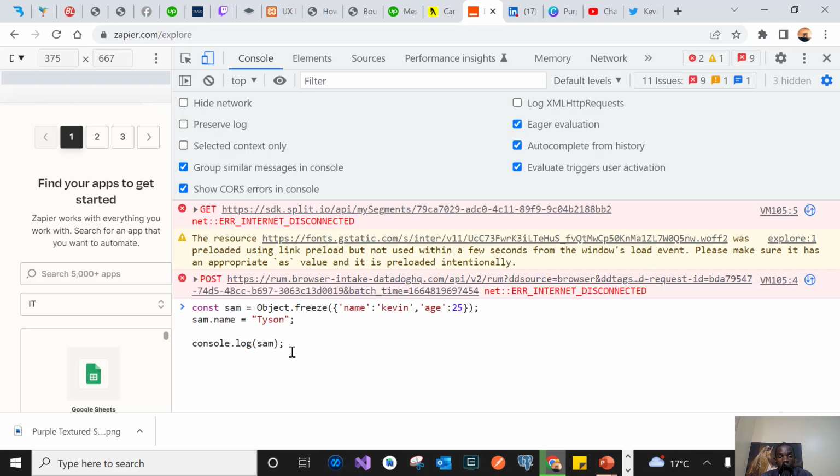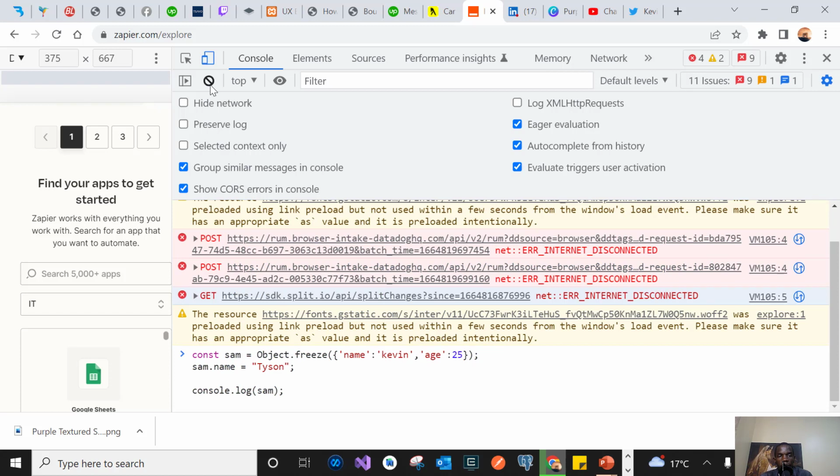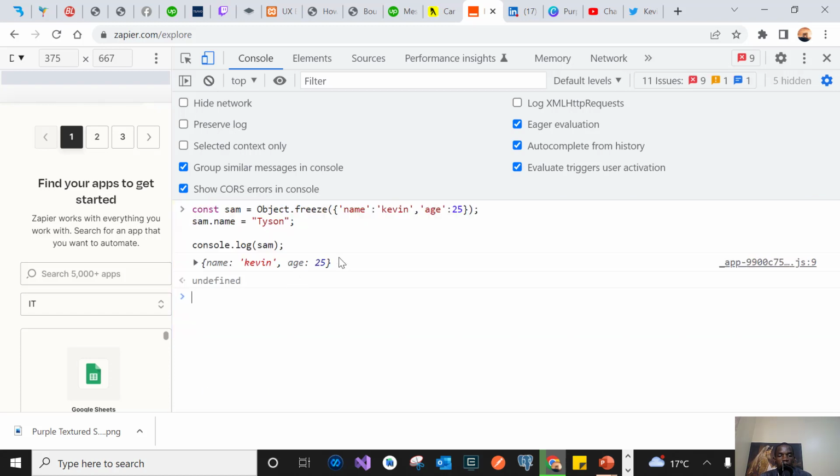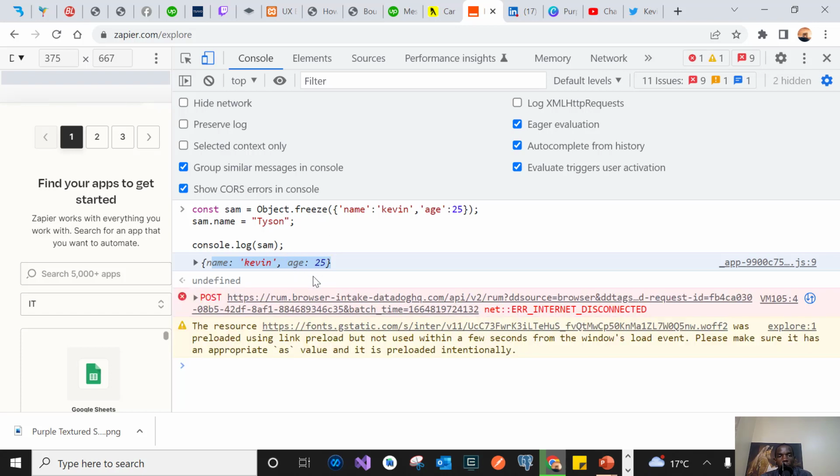So guys, anytime you want to make your object const, try using freeze rather than just using const on the object reference itself. So if I run this now, see the object remains the same, the initial value, which is 25, and the name is Kevin. But if I remove this Object.freeze, the object is able to be changed.